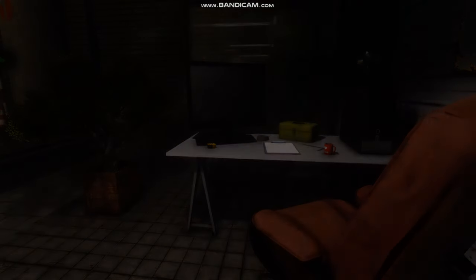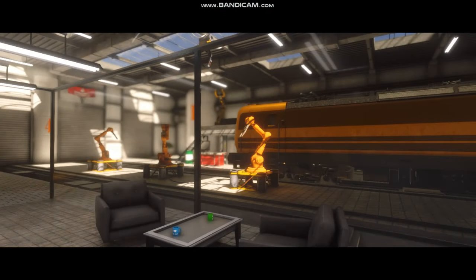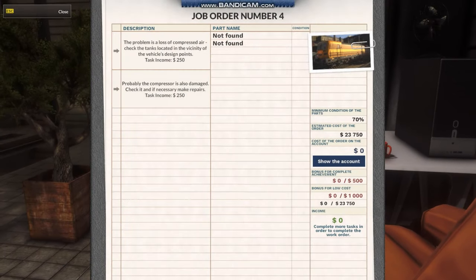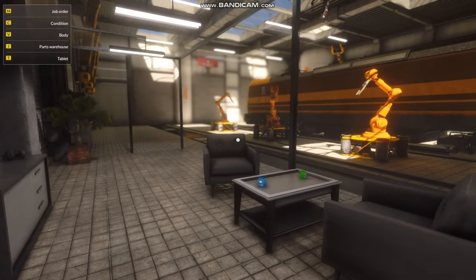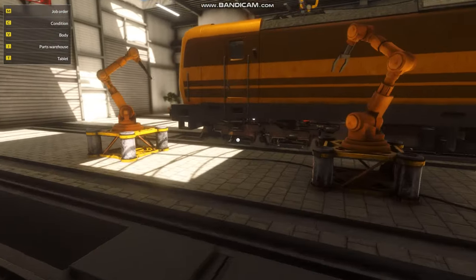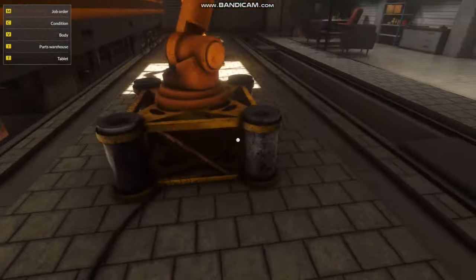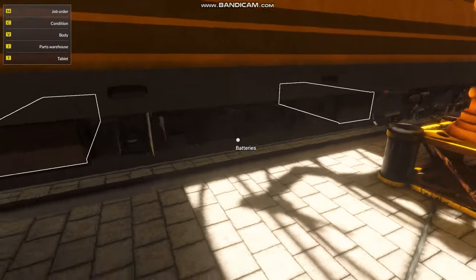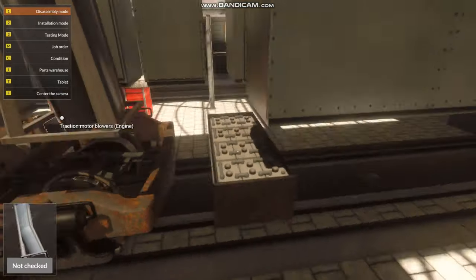Let's just choose this number 4 right here. Looks like a truck frame. But yeah, we're gonna be doing everything, so really doesn't bother me too much. We can do a little bit of truck frames if we want. But yeah, I'm gonna start with the electric components, because that is what intrigues me the most.